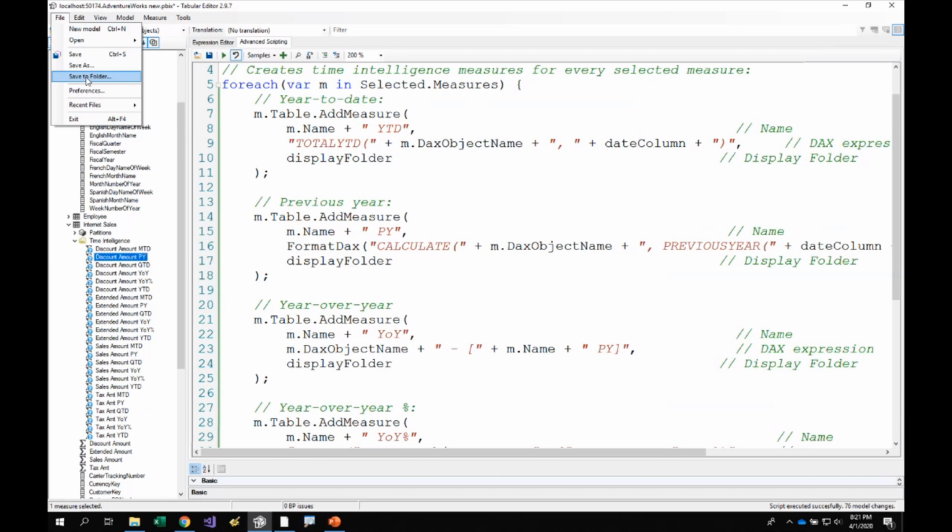So the idea about being able to save to folder is more for, and we're going to cover this in more detail on Friday when we talk DevOps, scenarios where you are able to publish directly to a Power BI Premium dataset or an instance of Analysis Services. Then it suddenly makes sense that you can pick up the model metadata from a folder structure directly from your source control environment and deploy that directly to Power BI Premium or Azure Analysis Services or whatever. That's how we're going to use the save to folder structure. Perfect. So for actual versioning of your PBIX files, I'm afraid we don't have a good solution for that yet, unfortunately.